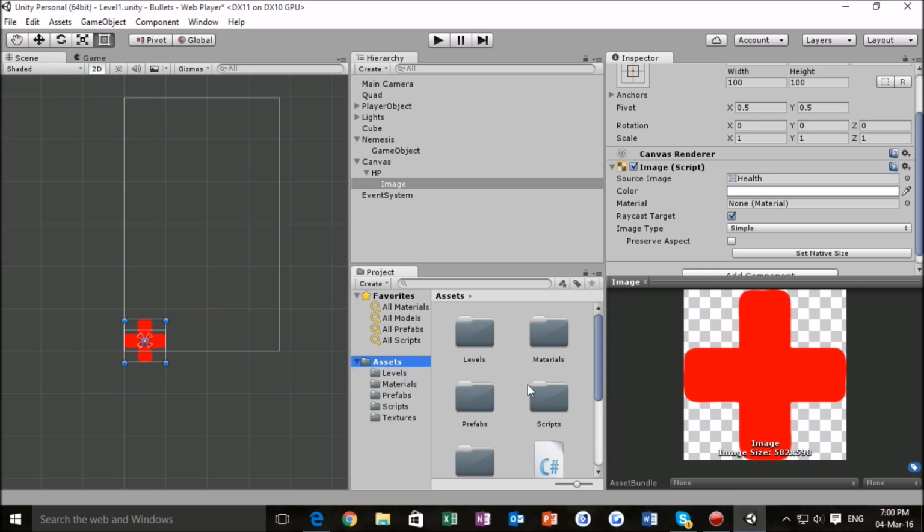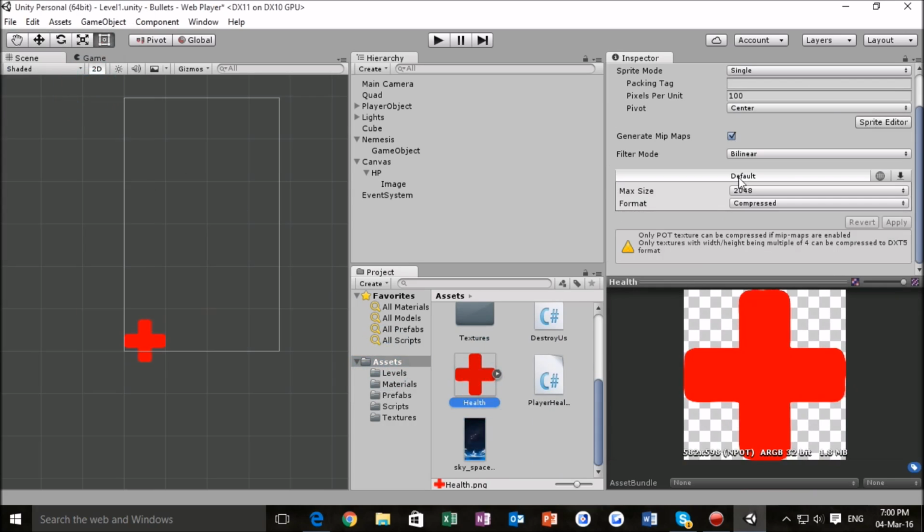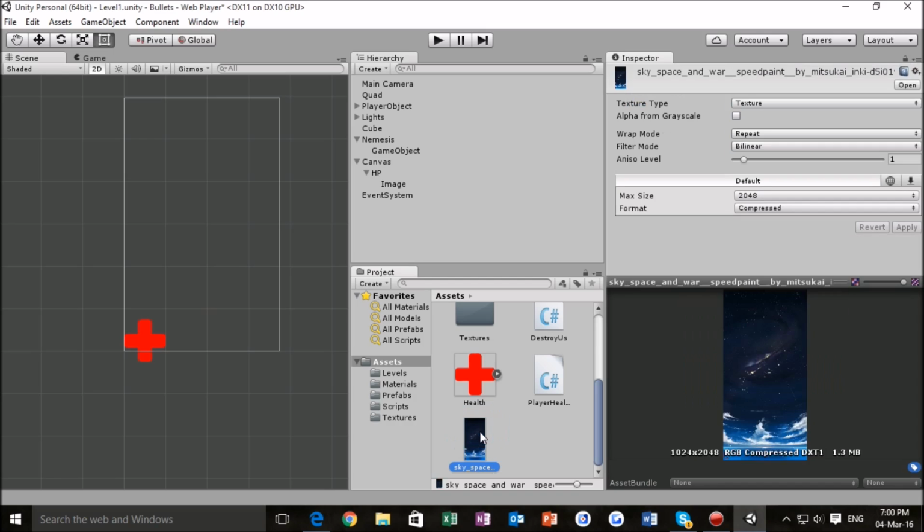But let's take a look at this object right now. So I'm not going to do anything to it right now. But when it comes in, let's use this as an example. When our object is placed in Unity, when we import it by just saving it in our assets folder or whatever folders, we're going to find that it's not a sprite and we can't actually access it the way that we did just a second ago.